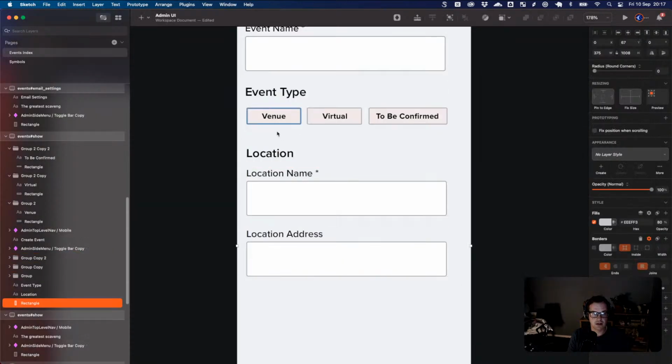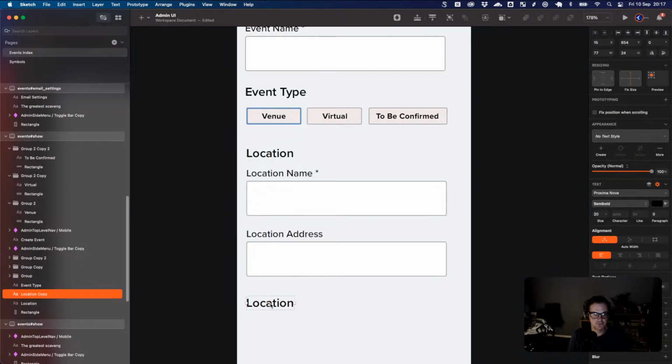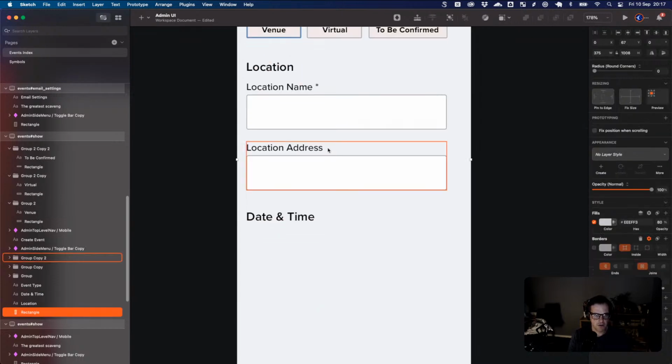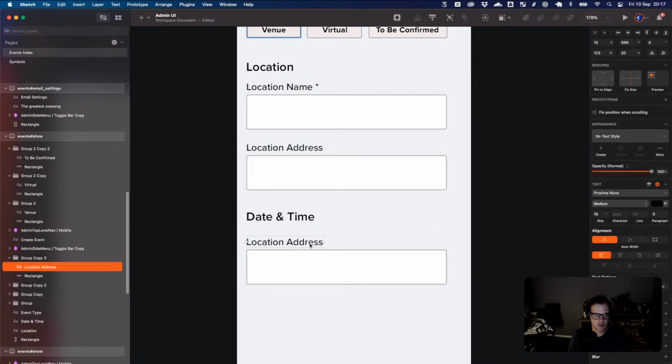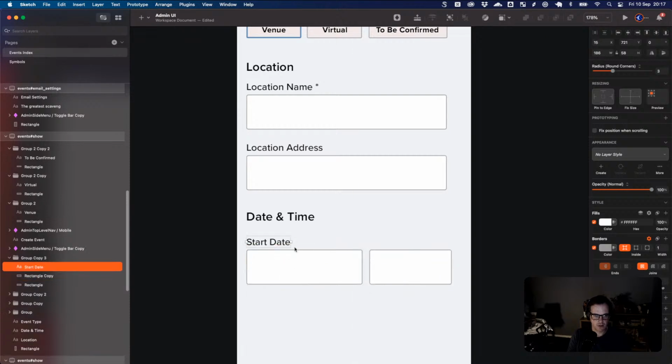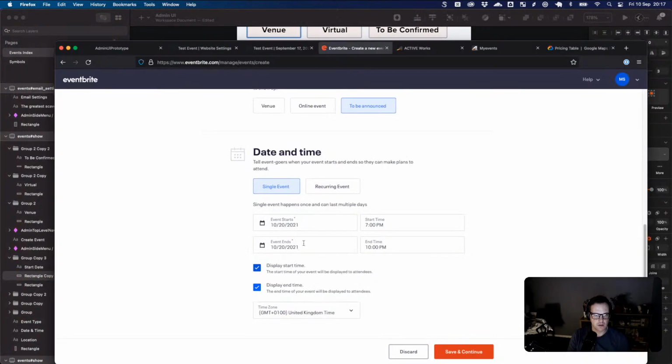But we just want start and end time. Just put date and time. And then copy this down. Start date. And we can probably do like these are pretty, that's a big box for time.